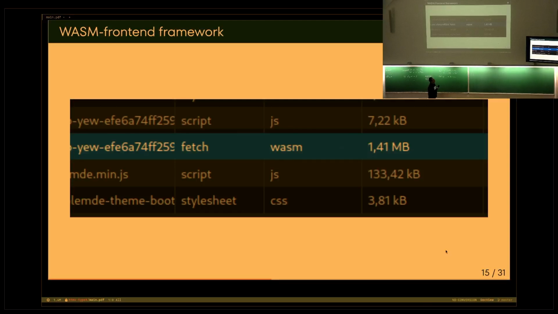And you know, that's 1.4 megabytes of JavaScript, well, WebAssembly binary that I need to transfer. Then there is also a WebAssembly loading script that I need to have. That's another 7 kilobytes, not much. The other two below it are not important. That's some JavaScript library and generated style sheet for it. But it's still pretty big.